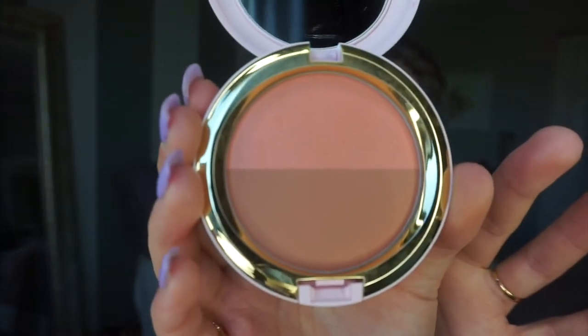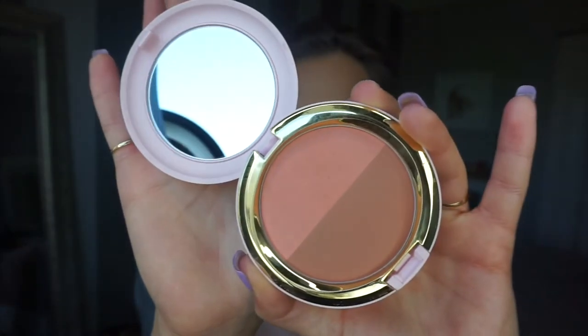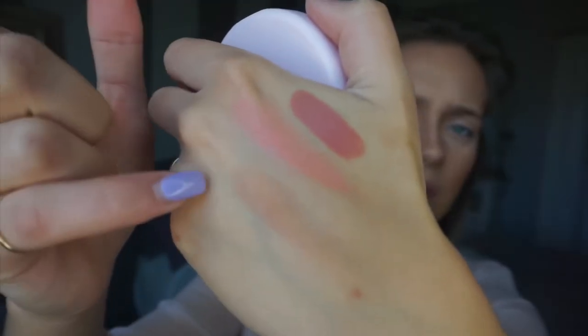Love it. Then it also comes with the blush duo called I'm Not Blushing. This is what it looks like when you open it up. It is gorgeous. There's more of a peachy tone on top and then more of a neutral on the bottom. Super, super pretty. So these are the blushes. This is the more peachy one, and that's the more neutral one on the bottom there. Gorgeous, I'm living for the top one.